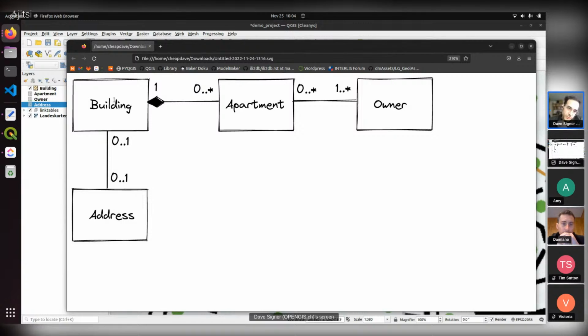Then the building has as well a relation to address. Now, this relation is a 0 to 1 to 0 to 1 relation. And often if you have kind of 1-to-1 relations, you have to ask yourself why you don't just have one table, one single table building with address fields in it.